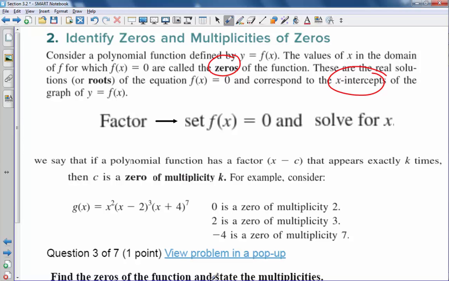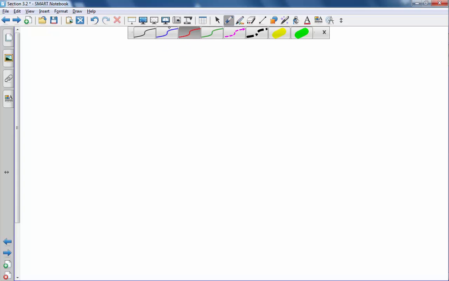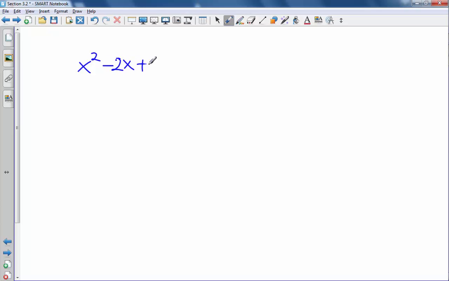I asked you to find zeros of, what was the previous question yesterday? We found zeros of a polynomial. Which one was it? For example, I can make a new one. A quadratic function, right? Yesterday I asked you to find x-intercepts of this function. What did you do? You set this to 0, because that's the y value, right? This is f of x. You set y values to 0.